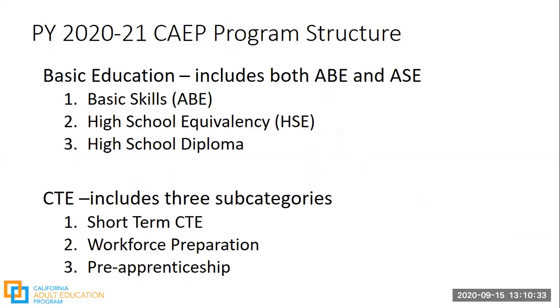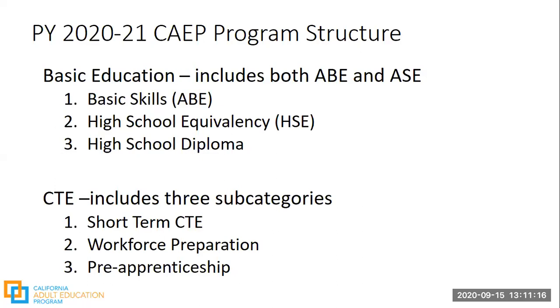So here's a little bit more on that structure. This summarizes the 2 areas I think that cause the most confusion with program structure. The top one is from an official statewide point of view. ABE and ASE are folded into one program area. They're not separate programs like we're used to in WIOA, or arguably in the California CDE structure, where it's actually 3 programs. One you would call ABE, one you would call high school equivalency, a third one you would call high school diploma. For CAEP reporting purposes, that's all one program called ABE/ASE.